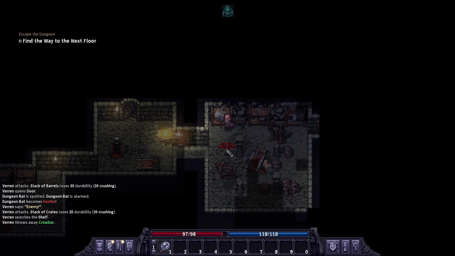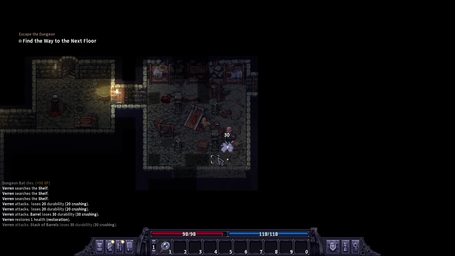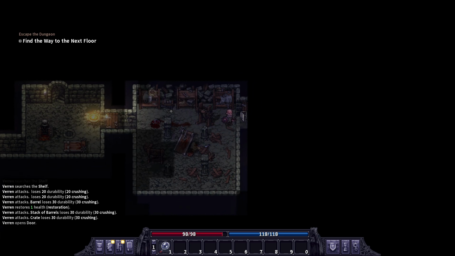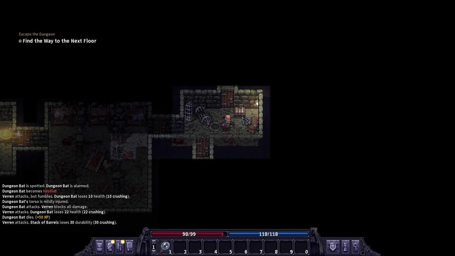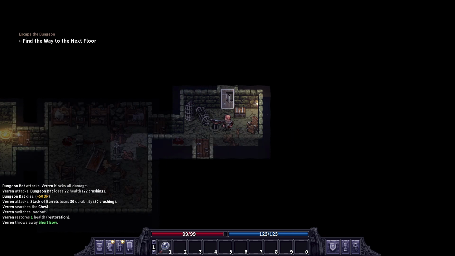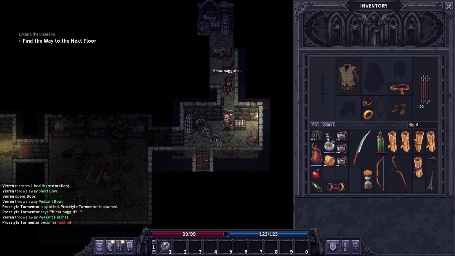Two crowbars, okay. And we have never run out of lockpicks yet, but we can use it for traps, I suppose. Alright. On we go. Kill a bat. Now I'm speedrunning a bit. I don't think that's a problem. It's a short bow, not a peasant's bow. Hold on. Oh, this one's worse. Okay.